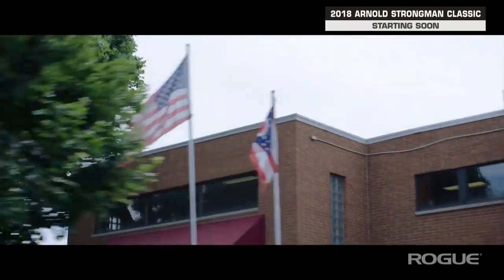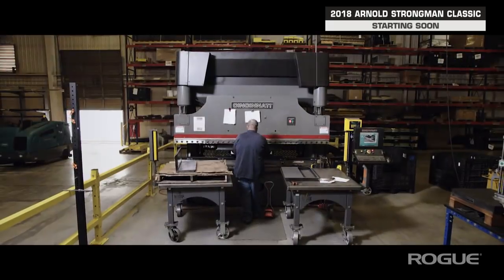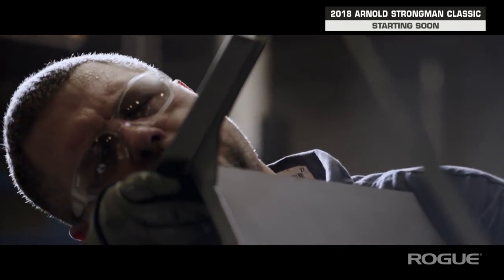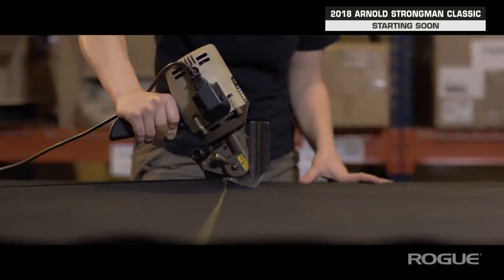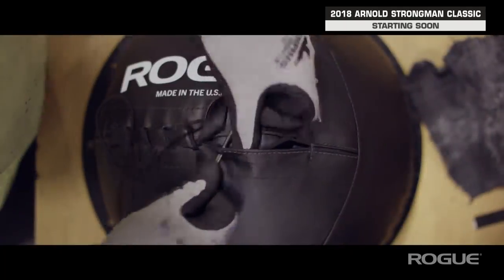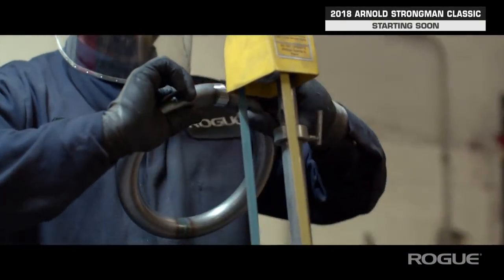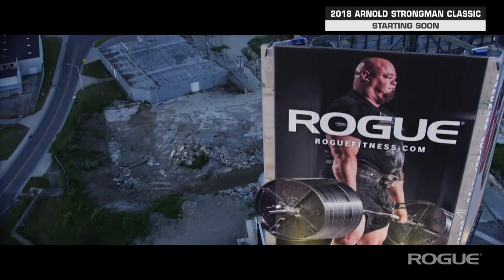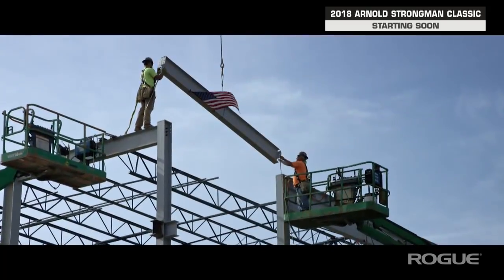Average-sized American town, everyday American people have pushed a not-so-average-sized American dream. Each vision met with adversity, every trial reassuring them that their heart was right. And when the naysayers came calling, "You can't do that," they responded not with words, but actions. And what started with a few people in a garage now rises one more icon of can-do. A monument to American manufacturing might.